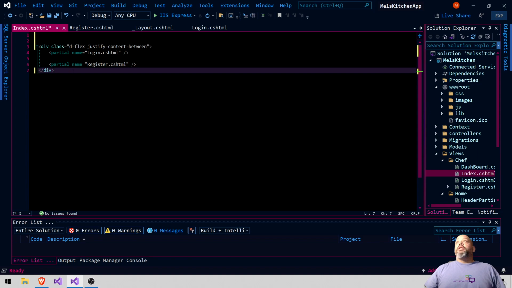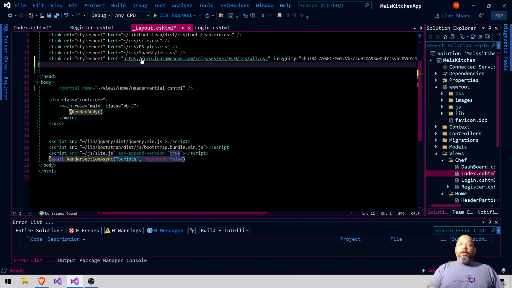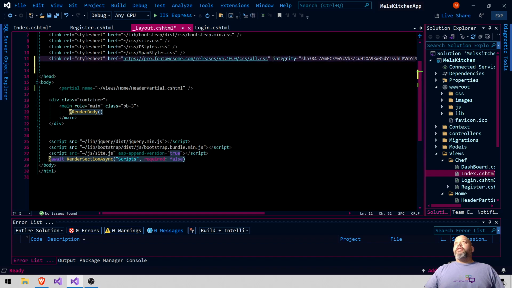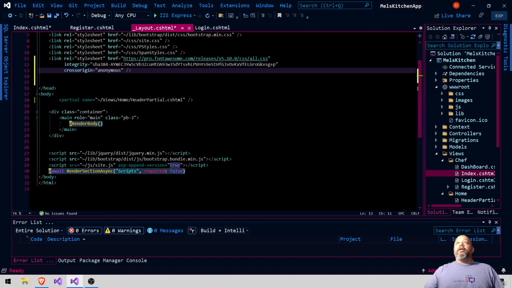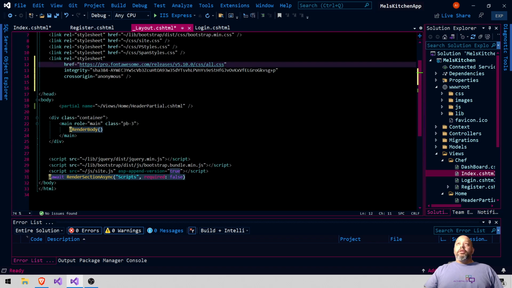Nothing in the bottom, and here we're gonna redo everything, but in the layout we gotta add the Font Awesome because we're gonna use some Font Awesome stuff. It's gonna be really cool. So let's paste that in here, and what I like to do is I always like to bring this down like that, and we can even bring the href down so it looks cool and we can see it nicer. Let's save that for now.